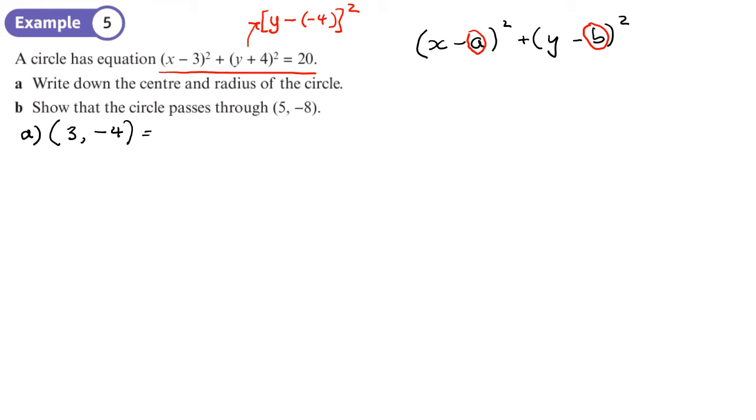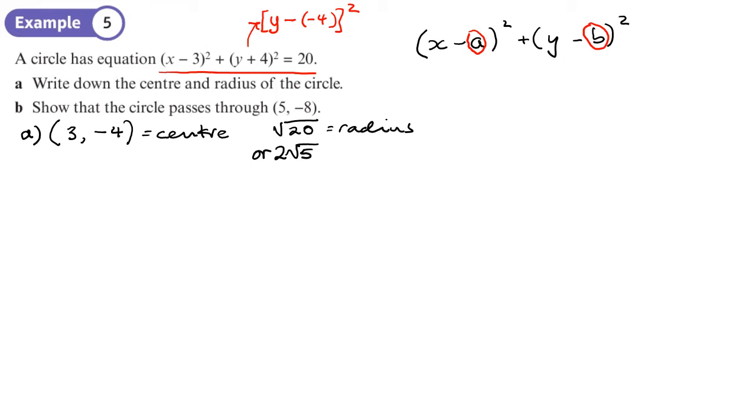So this is the center, and square root of 20 will be the radius. I'm inclined to leave it like that. Let's see what that comes up as. As this, 2 root 5, or 2 root 5, but I wouldn't change that to a decimal because it's not going to be exact.